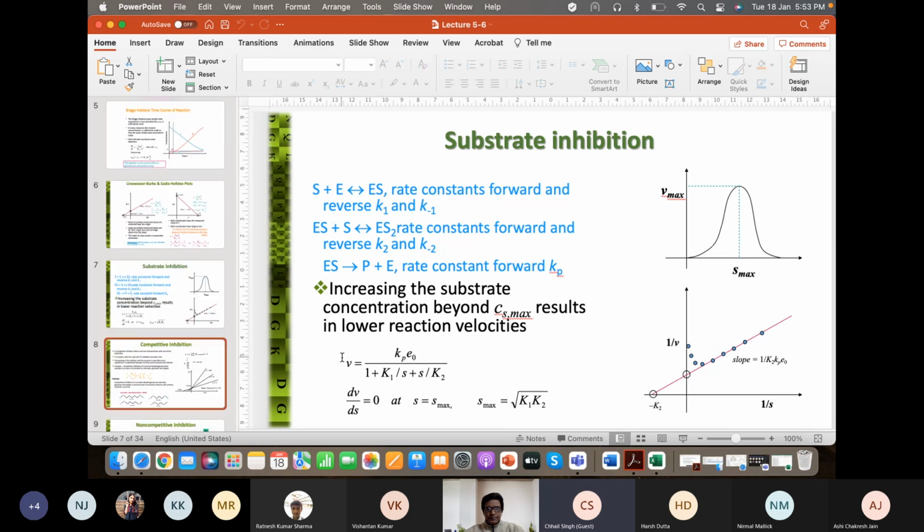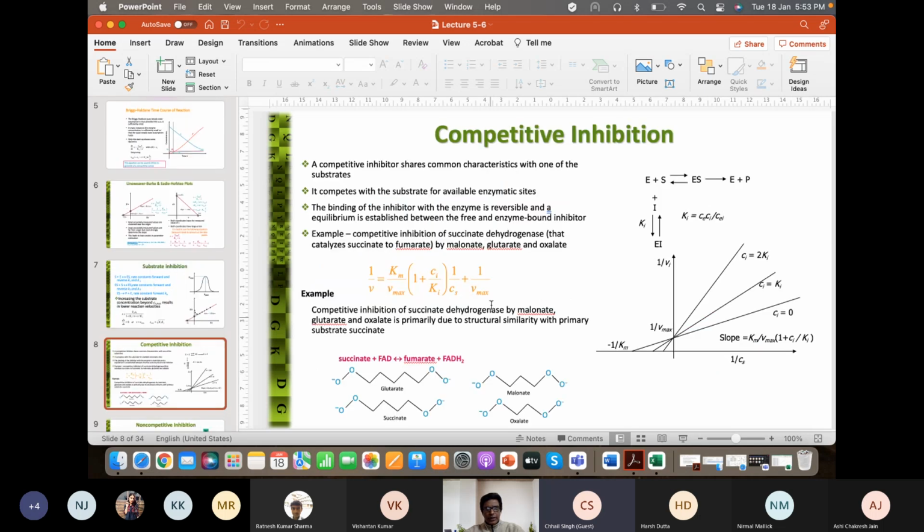Now, like I said, there are 3 or 4 kinds of variations of this problem, and keep in mind the same technique has to be used. You first write out what is the velocity of the reaction. The velocity of the reaction is always with respect to P. So dP/dt is equal to V.